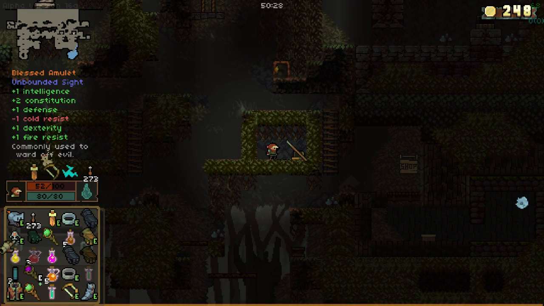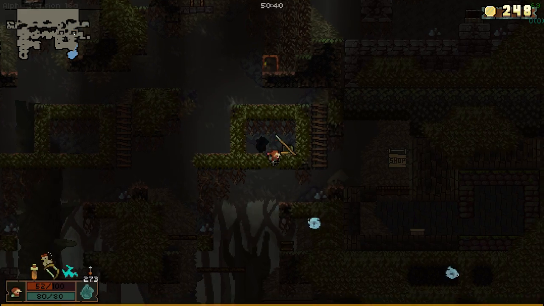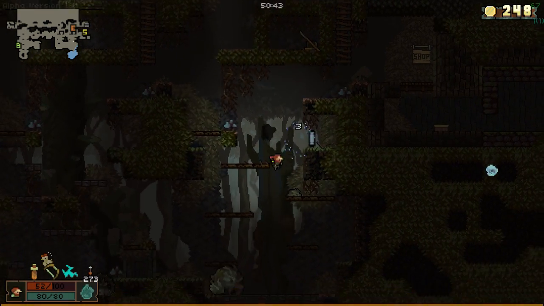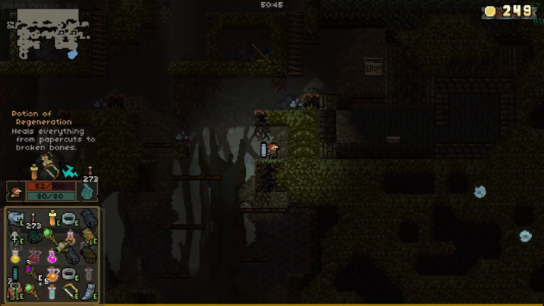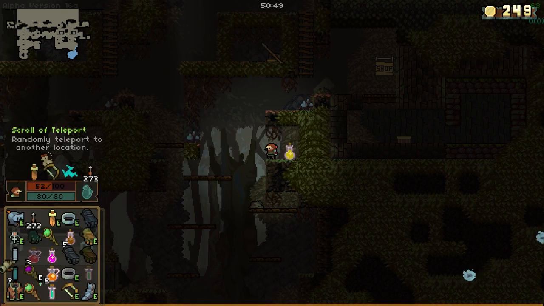Let's see. So we can put this on. It's pretty good. It's a lot of defense, honestly. Our defense is through the roof. Our strength is not, though. Our strength is atrocious. Let's see what I can do. Not much. Is that it? No, that's not it. Let's just teleport.